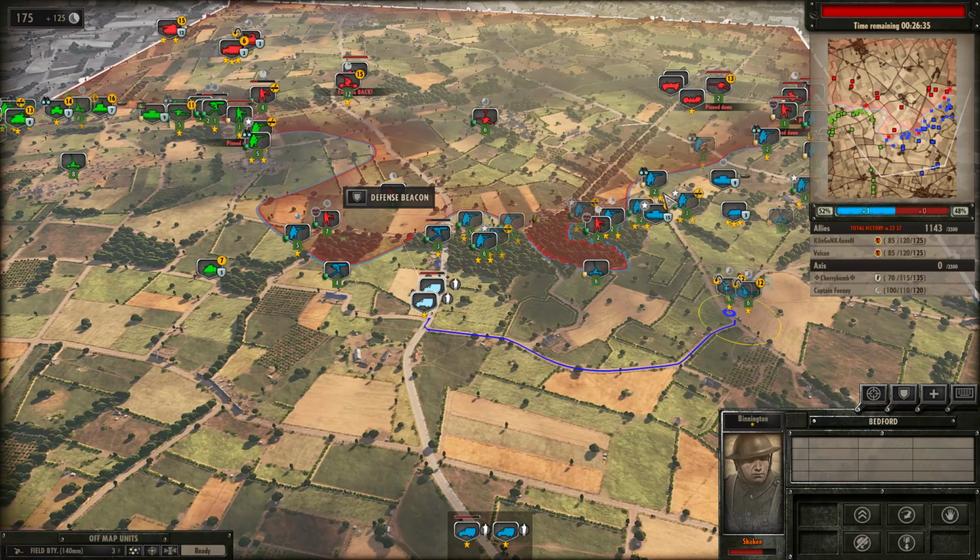Make sure we get this Command Stuart out of the way. Nice, we spotted their artillery, so we can use that to our advantage.